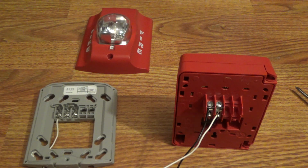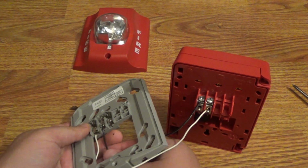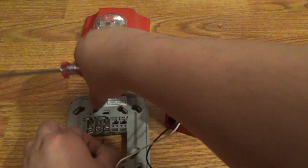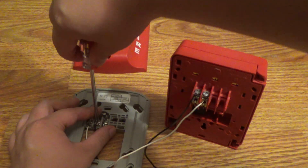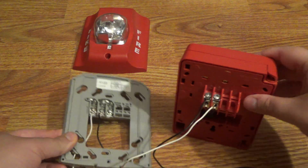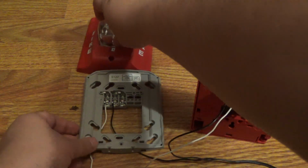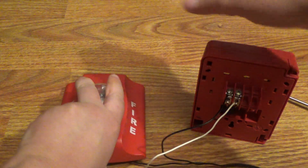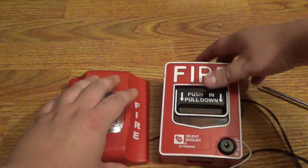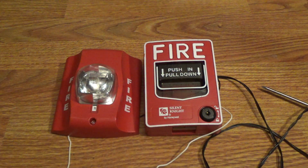And now, the last connection that we need to make is the positive part of the power supply goes in here. So it goes in the positive terminal of the mounting bracket. And now we have all the connections complete, and now we put our alarm back on the mounting bracket, flip the pole station over, and now, last but not least, we plug our power supply directly into the wall. Let's plug it in.